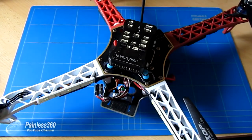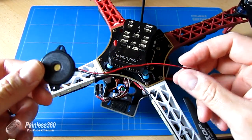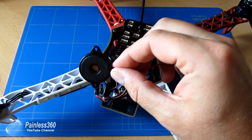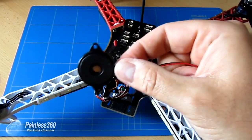Next thing I'm going to do is fit the buzzer somewhere on the frame. I would always recommend try and fit this as far away from the main flight controller as you can. When it makes a noise, it's making a lot of electrical interference and noise, so get that far away.